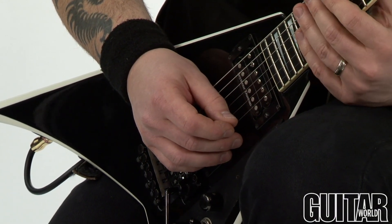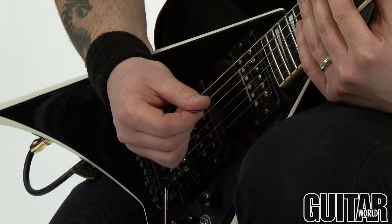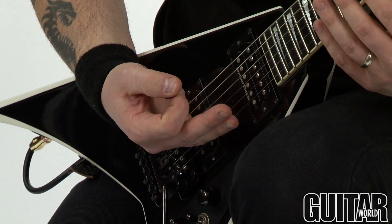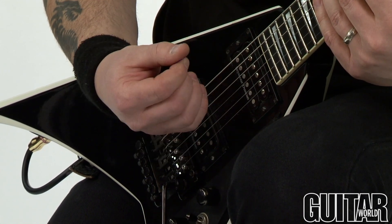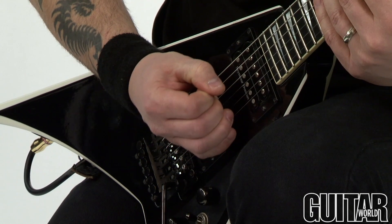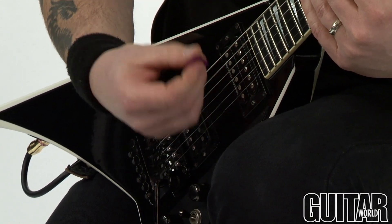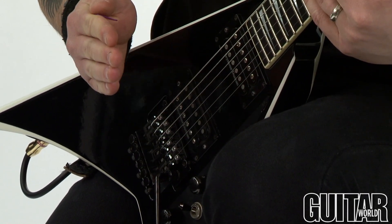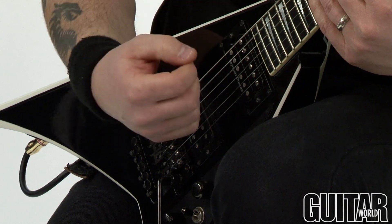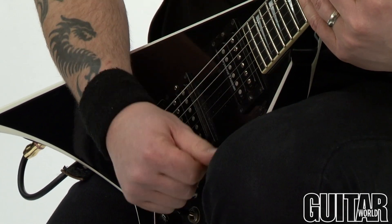Let me talk a little more about what I do with the picking hand. As I mentioned before, every note is alternate picked in this example. And although there are a lot of notes in this particular exercise, your right hand basically goes up and down, up and down, pick motion-wise. At the same time, make sure that you don't tighten up the hand and start chicken scratching the notes. What you're looking for is fluidity, equal amount of spacing between every time you hit a note — you basically want almost like a waterfall, a fall of notes — versus choppy playing. You really want it to be nice and smooth.